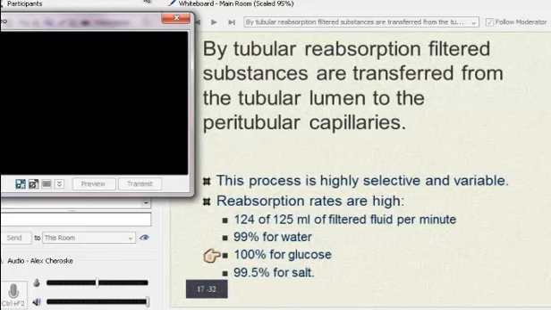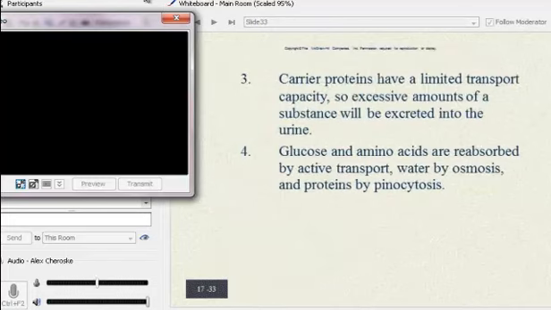We've got these transport molecules that are working to bring glucose back in, but if there's so much of it flowing through those capillaries and tubes, there's going to be so much that we can't get all of it. So you may actually find some showing up in the urine. Usually, if we're at normal levels for glucose, I'm not diabetic, I'm not eating straight sugar like after Halloween or something like that, then we reabsorb 100% of the glucose that gets filtered to get it back. And this can be almost as efficient for salt. If we need to get the sodium back, chloride, etc., we can do that.